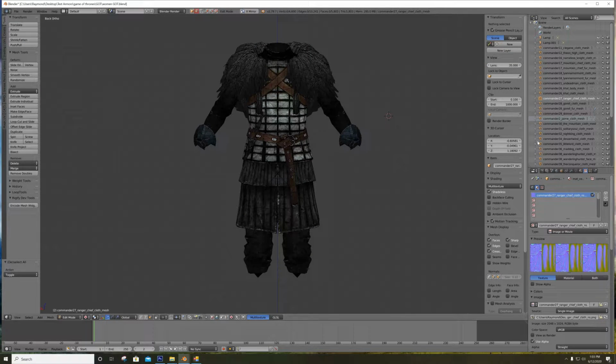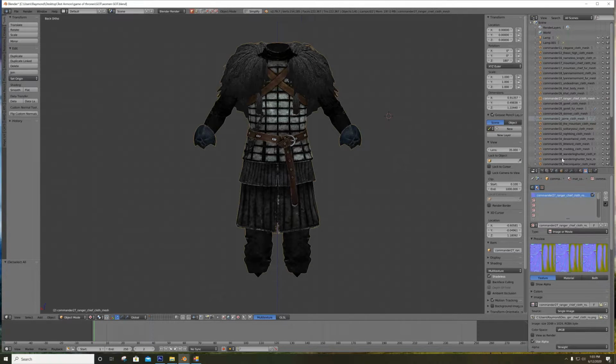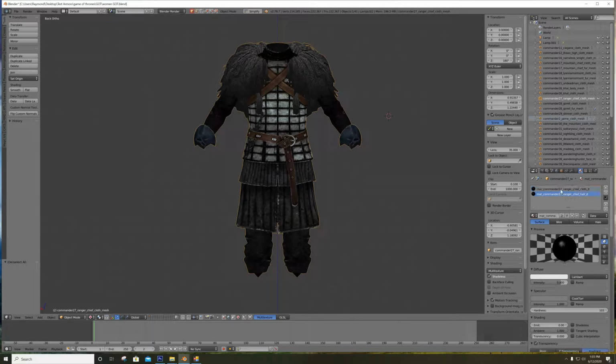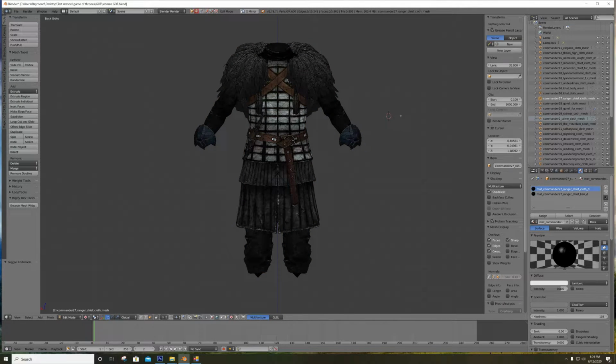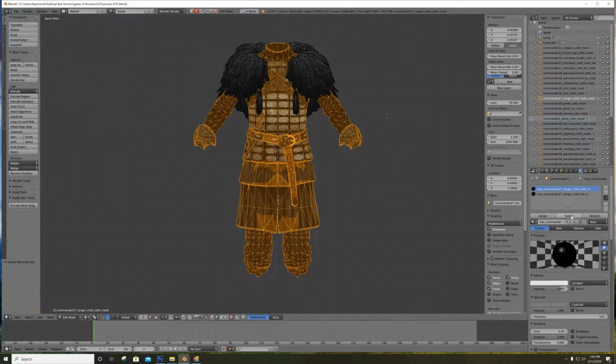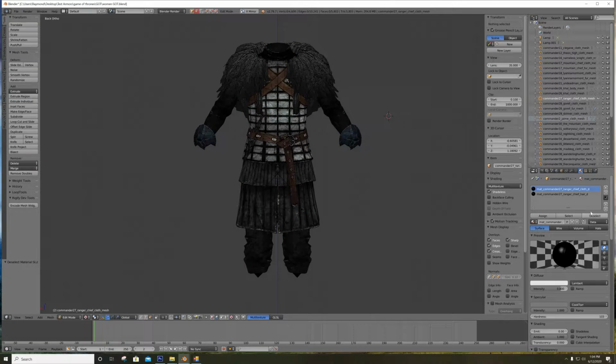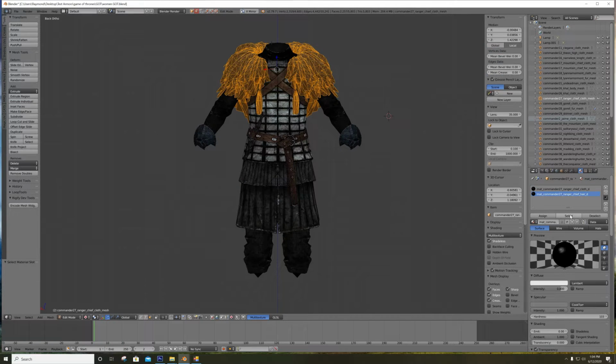One thing about this as well is if you go into the armor we just went into and you go into materials, we now have two materials instead of one. One material is the armor, and the other material is the fur. To easily see those materials, we're going to click Tab to go into edit mode. If we go to the armor and hit select, it's going to select that first material. Deselect, and then we go to the second one, select.